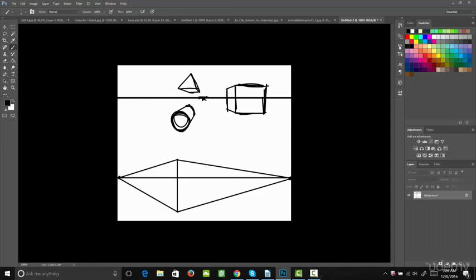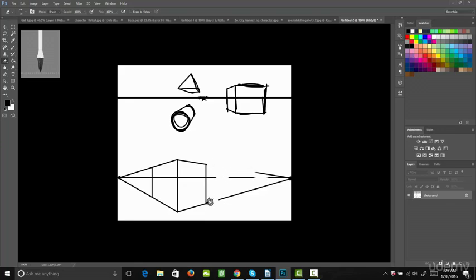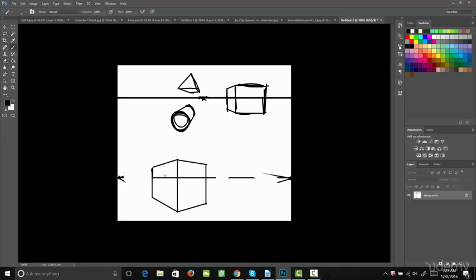Then we're going to go ahead and draw a vertical line on this side, and we'll do the same for the other. And now we can go ahead and erase away these lines because they should be invisible. And now we just created a cube in 2-point perspective.